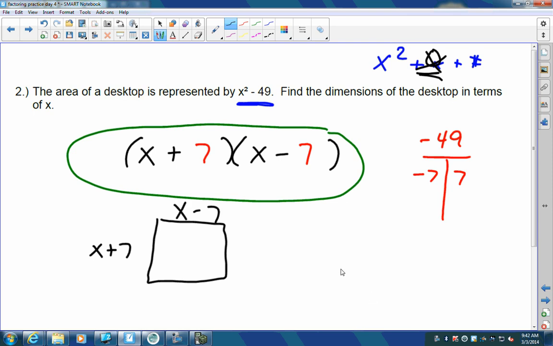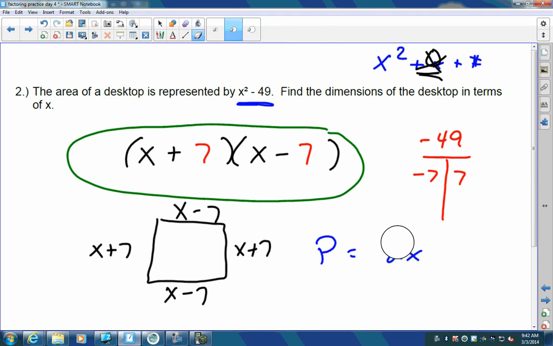What if I asked you for the perimeter? If I added them all together, what if I just put 2x? Would that be right? No, because that's only 2 of the sides. You have to do all of the sides, sorry. So now when you do all of the sides, the 7s all cancel out, but how many x's do I have now? I have 1, 2, 3, 4x if they asked you for the perimeter of that desktop. Just kind of expanding upon the questions you're going to have on your quizzes.